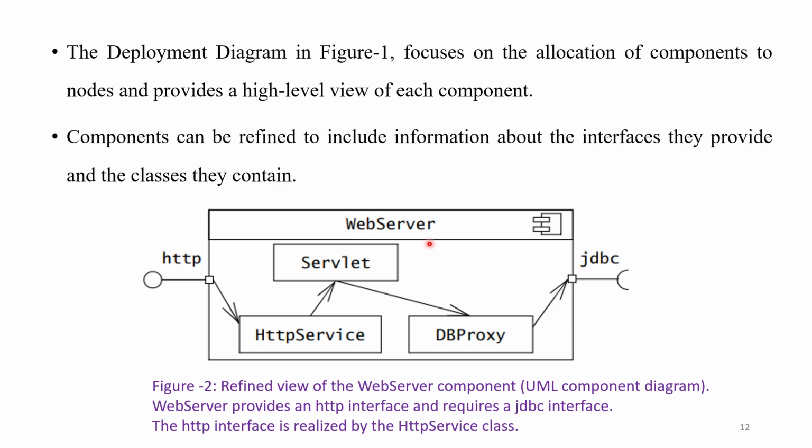So here the web browser further has two different types of services. That can be connected with the provided interfaces, HTTP service and HTTP DB request. So here the DB proxy, because we are getting the reply through the JDBC connection, we are trying to fetch the data from the database. This is the in-detail elaboration of one of the components, the web browser. So this is the difference between the component diagram and the deployment diagram. So finally, many components will be present in the given deployment diagrams.